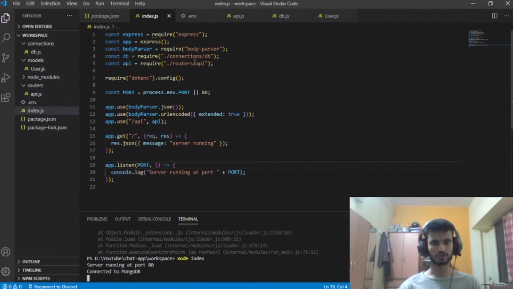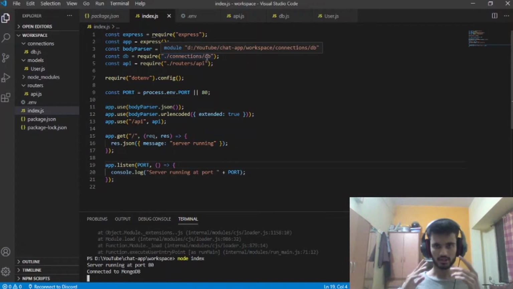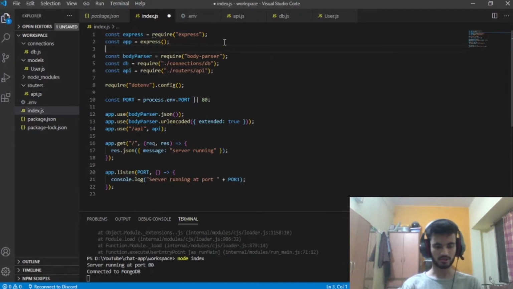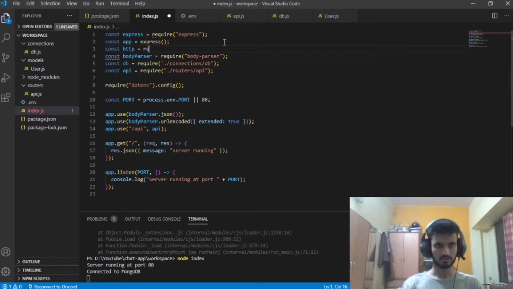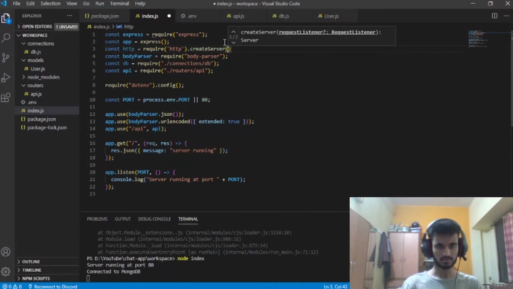In order to use WebSocket, we need to shift the Express server to a special HTTP server so that our socket and Express can both use a single server. So to do that, we can make a new HTTP server: const http = require('http'), then http.createServer and app.